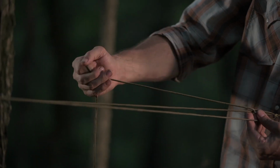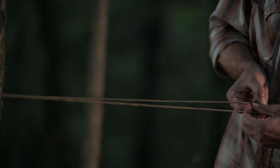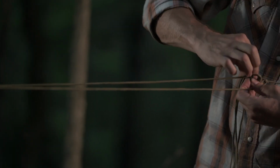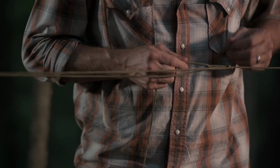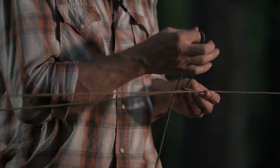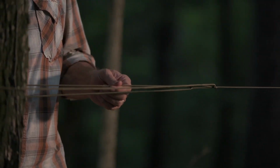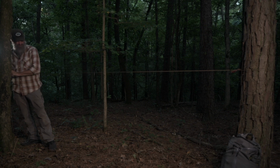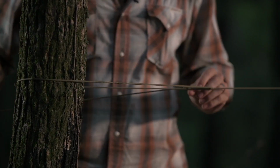And then what I like to do is go through that loop a second time. And that creates a round turn. I've gone through that loop a second time. Pull it tight. Oh, I was binding on itself already. There we go. Pull it tight. And as that pulls tight, it takes the tension out of here and locks on itself, except for that time. Takes the tension out of here and locks on itself.